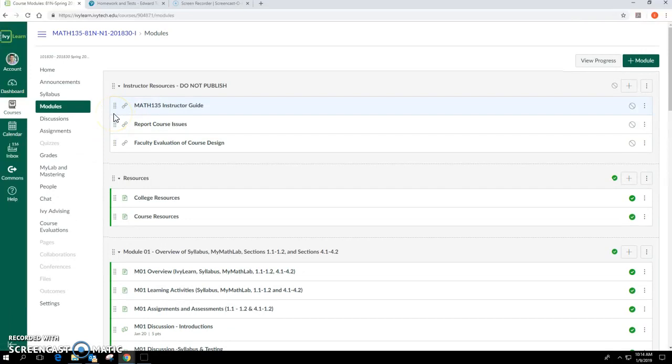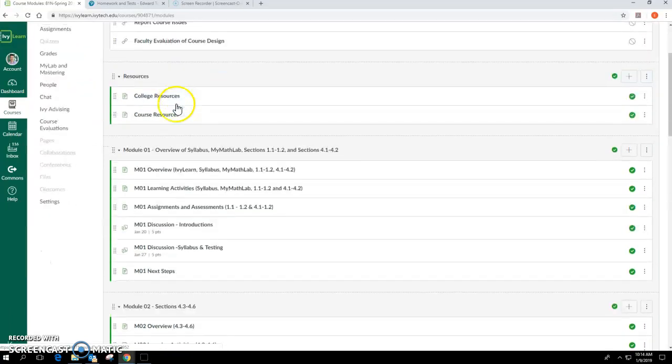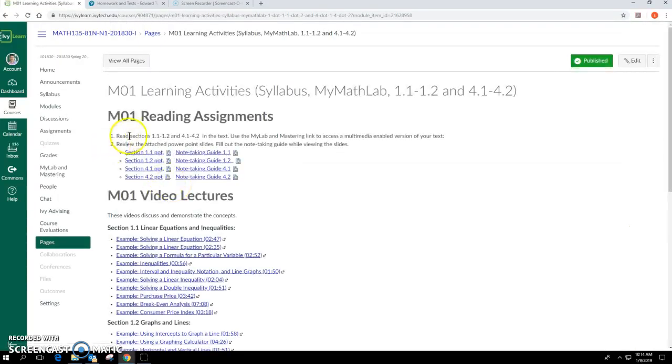So when you begin a new section, ideally what you would do is go to the modules, and you would say, okay, I want to do some learning activities. So click on that, and here's kind of how this works. They have 4 different PowerPoints, and if you click on one of them, I'd recommend you just kind of look through them.